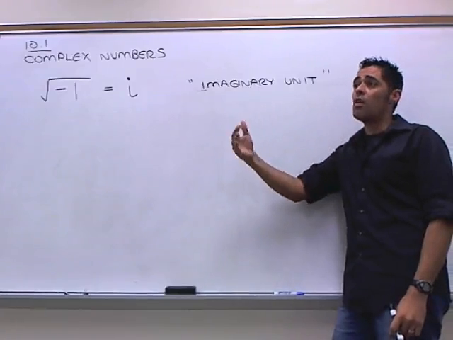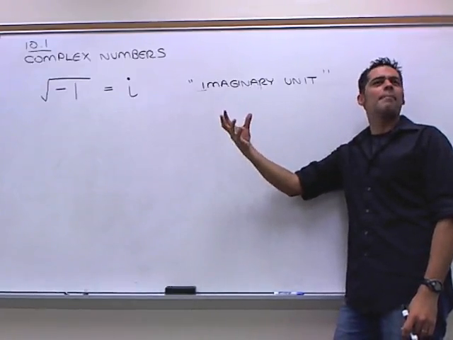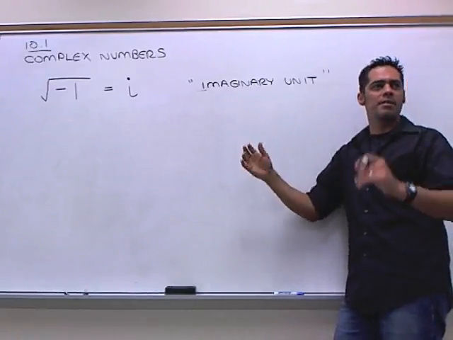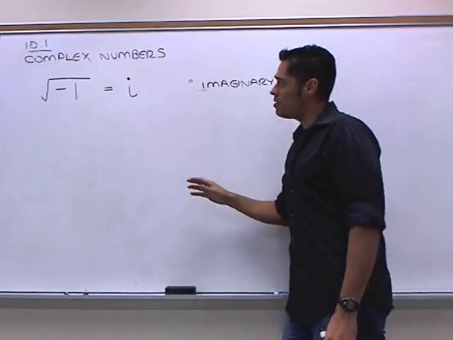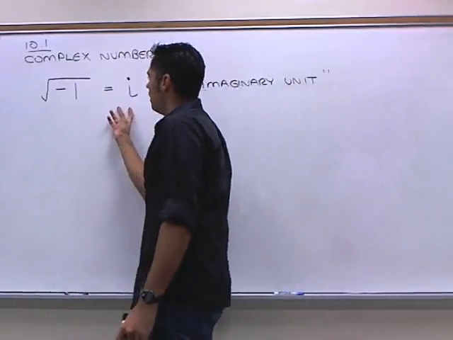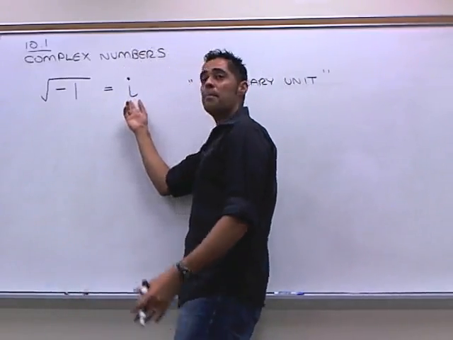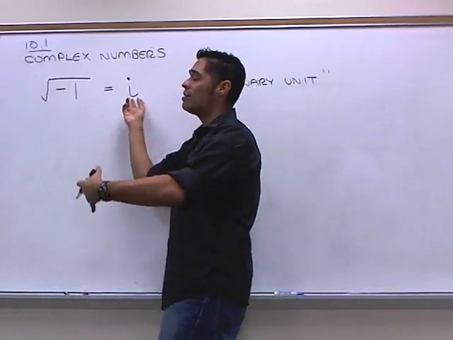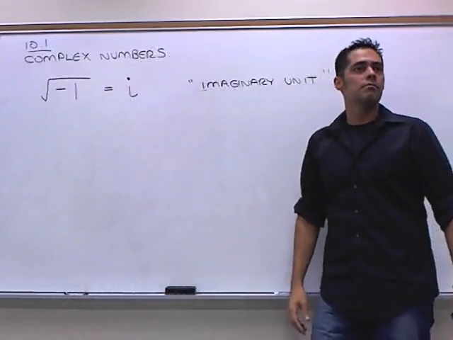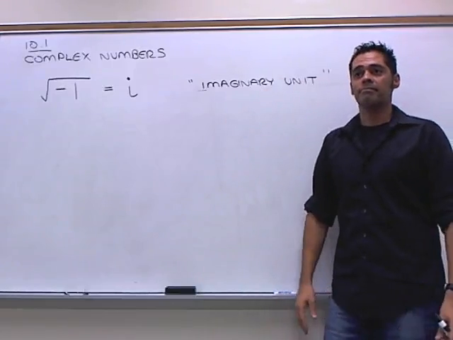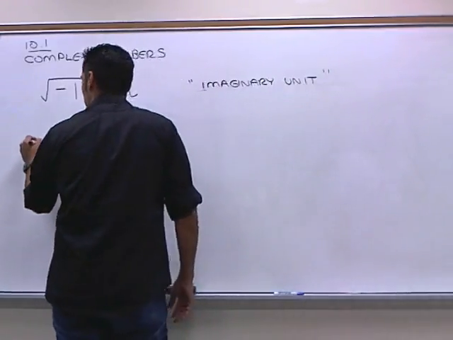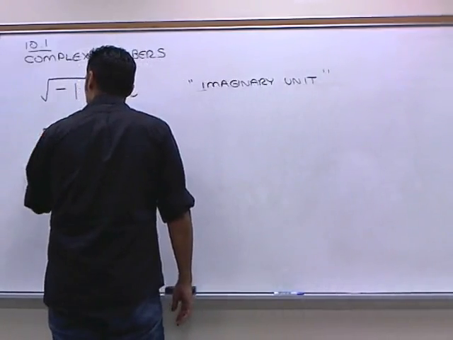But it's beyond the scope of this class to see that happen. It's way past this. Even in college algebra, we just mess with them a little bit. So we have this imaginary number, right? This i now represents for us in this class the square root of -1. Anytime we see the square root of -1, it's i, okay? So how can we use this to solve problems like this? The square root of -4.